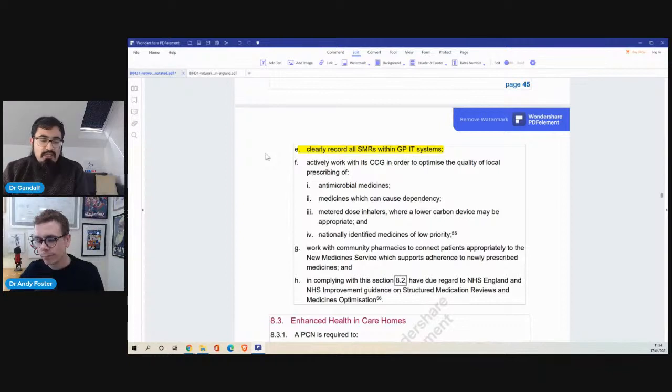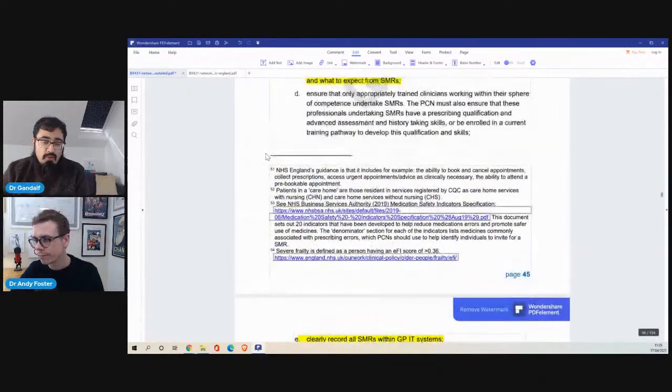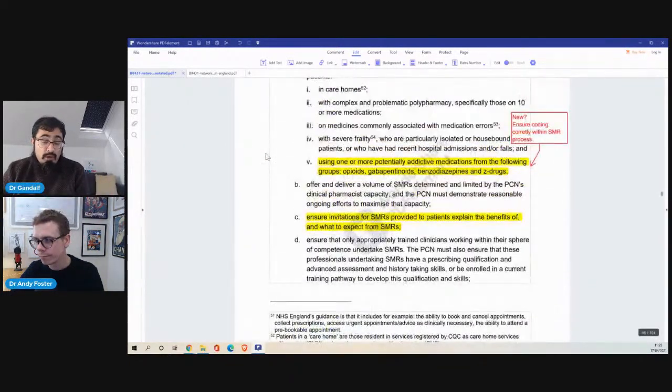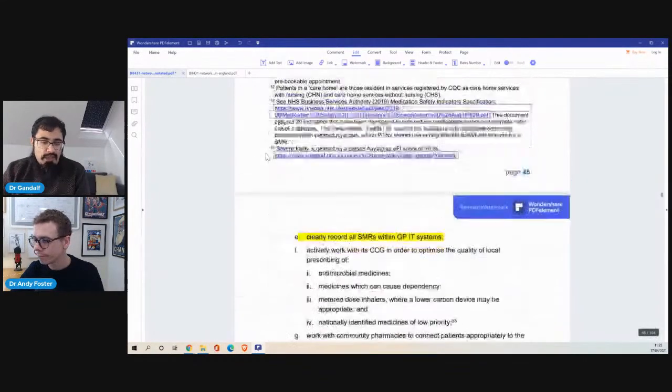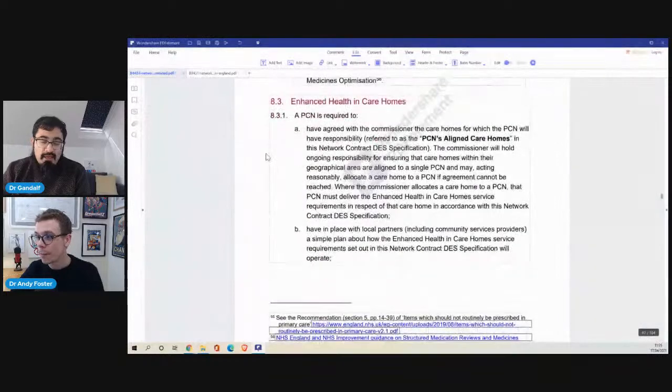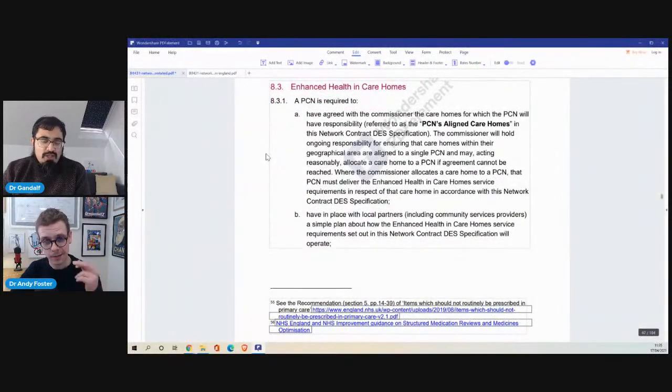So nice and well structured. This is one of the areas we'll be going into in more detail in our upcoming talks, so don't worry if you want to know more about it. We will cover that for you shortly. Similar to the next section, which if I remember rightly is LD care, enhanced health and care homes. Yes. Which hopefully most practices are okay with doing at this point.